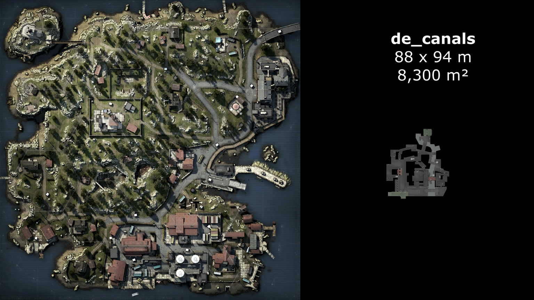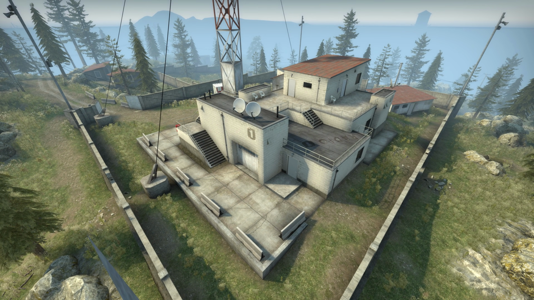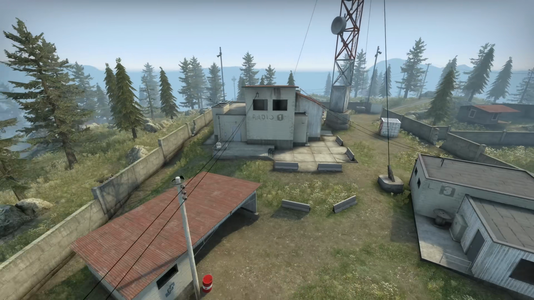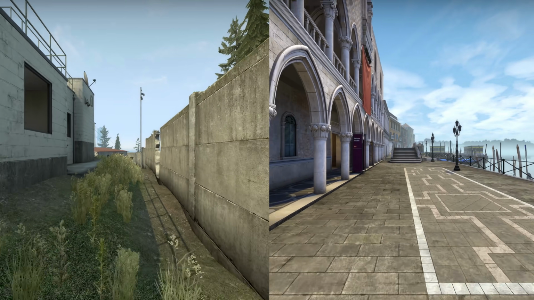What we're saying is that a huge part of the map, Canals, is no bigger than the radio courtyard in the centre of Blacksite. You know, the bit that's got a building taking up a quarter of it that doesn't even feel that big. This didn't seem right to me. So I ran, side by side, to see how they compared.